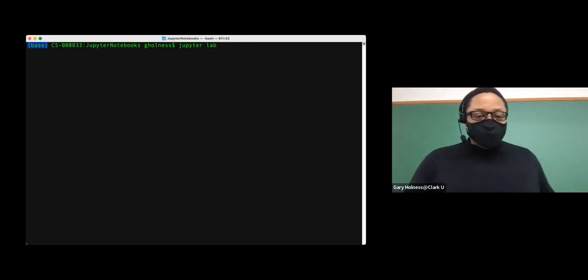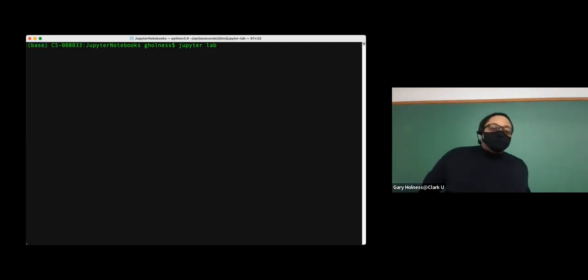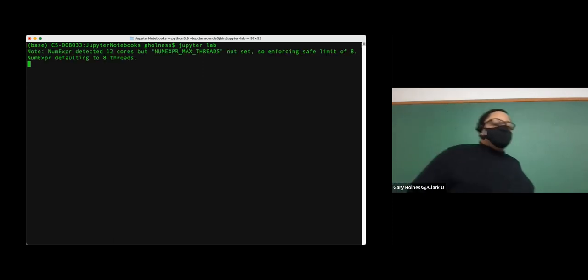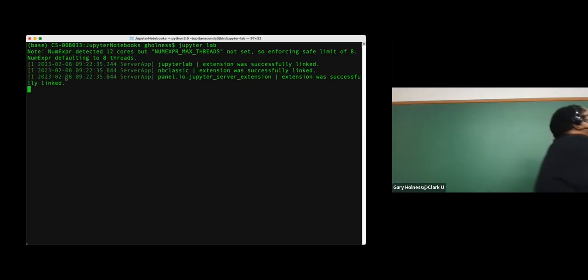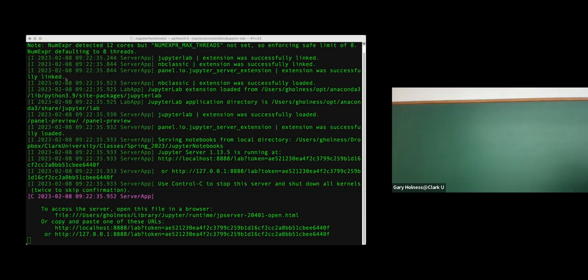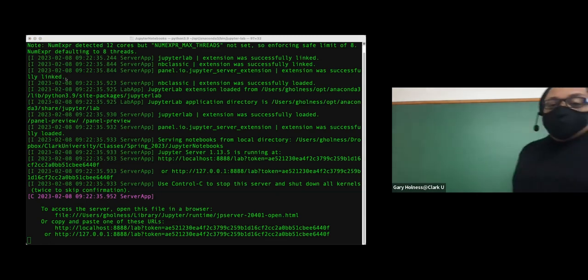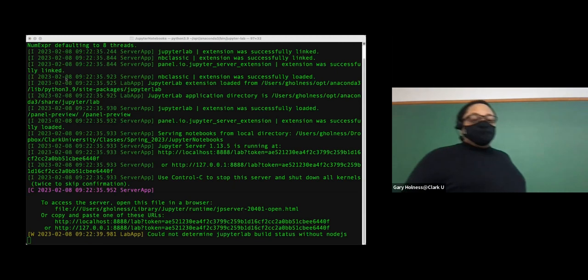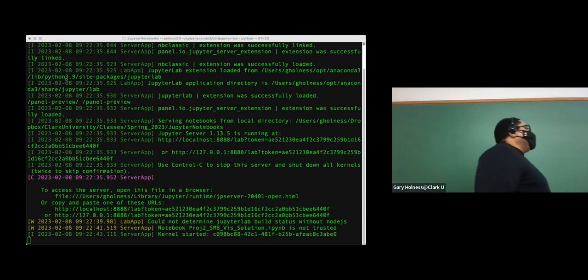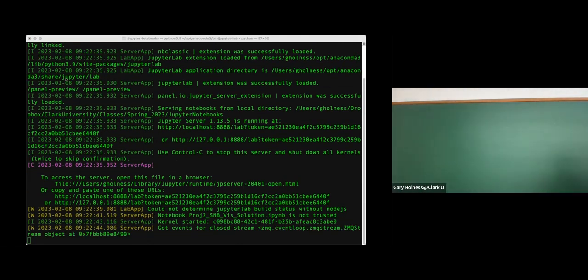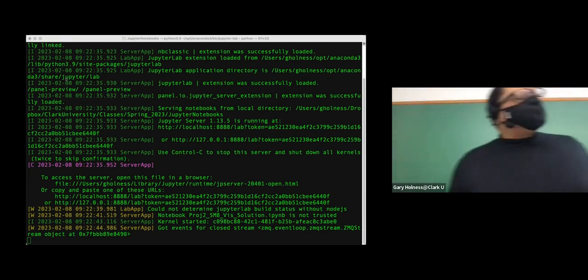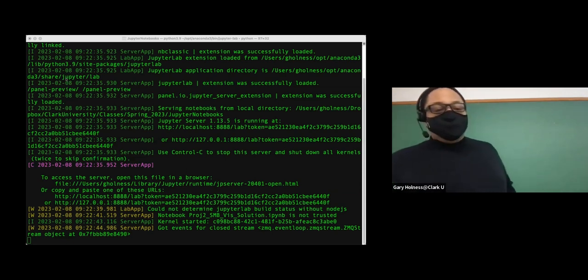So without further ado, let's bring up Jupyter Lab. When you do that, it runs the server, which gives you the behavior of your Jupyter Notebook, and then it pops up your default browser. So if you change your default browser, at least on Mac, from Safari to, say, Firefox, it'll bring up Firefox or Microsoft Edge or whichever platform you're on.